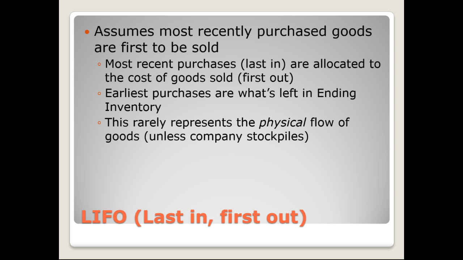And just in case this isn't already obvious to you, this probably does not in any way represent the physical flow of goods unless a company loves to stockpile their goods. However, it does have some interesting tax and income benefits, especially if the cost of inventory is rising over time. And so some companies do like this method. We'll discuss that at the end of the video.